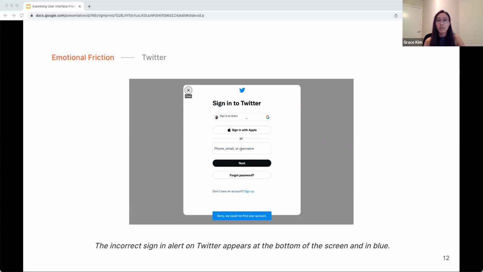But it was only when I noticed that there was a blue alert at the bottom of the screen that I realized that it was a typo on my part. And this realization made me feel frustrated that this notice wasn't more obvious in the first place. And ultimately, I felt annoyed that this very minor element was such a source of delay for me as a user.